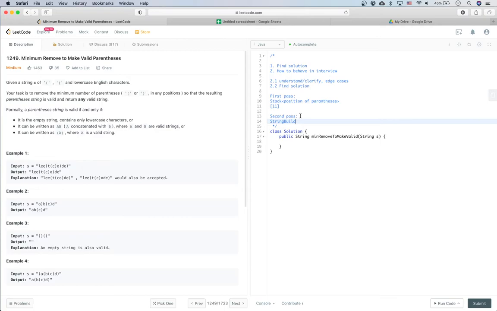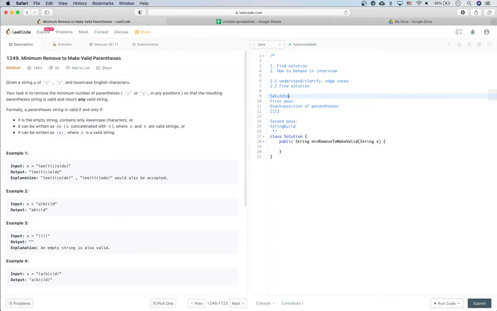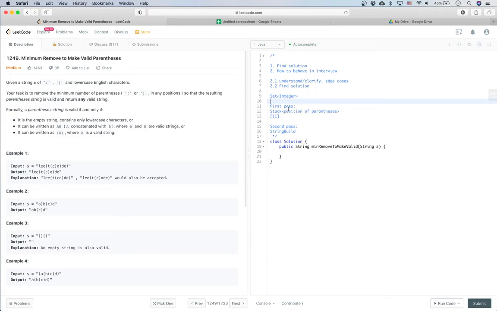So in here, I think we also need another data structure, because when we form the string builder, we definitely need to know which position contains invalid parentheses. So it would be faster if we can use O(1) lookup. So let's say we have a set of integers, which pretty much is the same as the numbers contained in the stack finally. So that would be pretty much it.